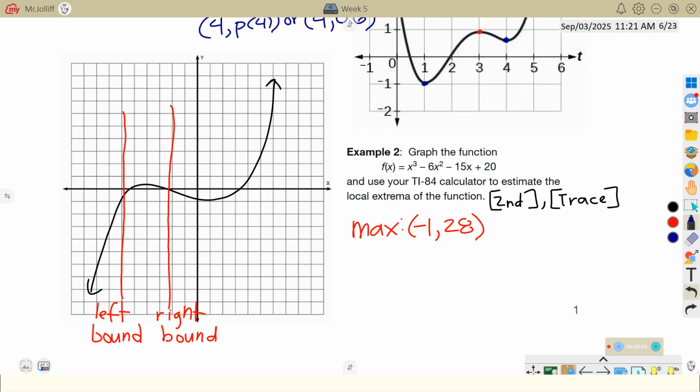Yeah, and you get about negative 1.28, which is what Candy got. Yeah, good. Is it about negative 1.28? So that rounds to 1.28. Yeah, perfect. Some of you on your calculator are not getting exactly negative 1. You're getting negative 1.000001 or negative 0.9999999. And that's okay. Round it to the nearest whole number.